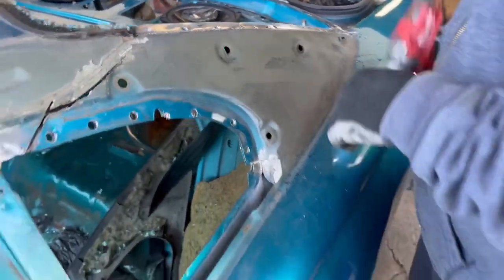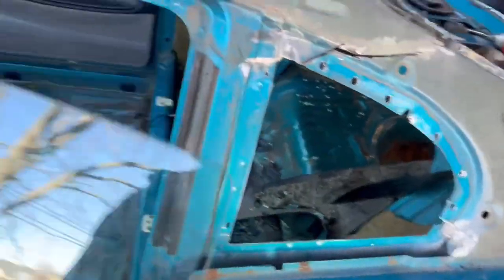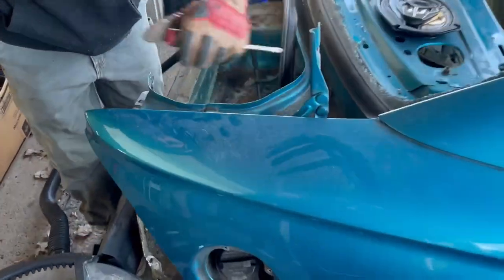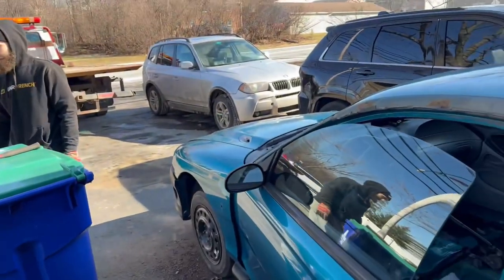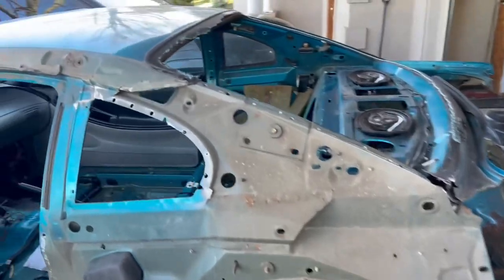Spot weld delete. Quarters for his girl. The interesting part is going to be getting this on that. Scott got himself a quarter panel. When he said he was going to cut this thing apart, I should have known better. But we need to keep ours alive and well. This is what they look like, all skinned.